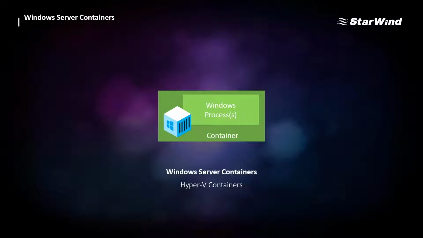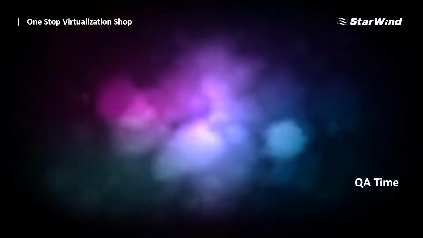I guess for starters, because I do see that we have already got like 20 minutes down, and I already have 4 or 5 parts for the tech part and 15 questions, I'll go for questions now. Then, based on what time it will be, we will either go to the tech side, like the creation and deployment of containers, or we will simply create a second part of this webinar where me or one of my colleagues will show how to create the containers themselves, and you will be able to see the difference between the deployment of the different container types. Okay, let's jump right into the questions.